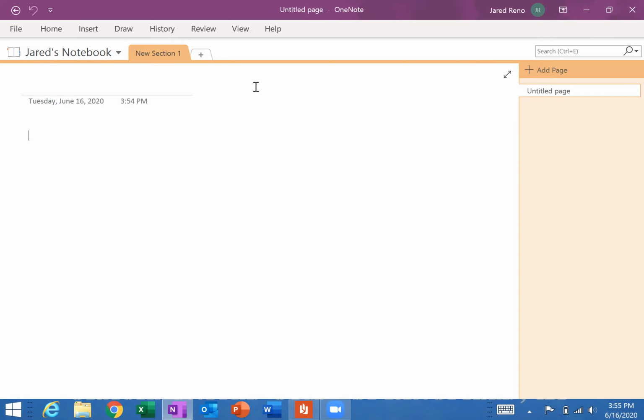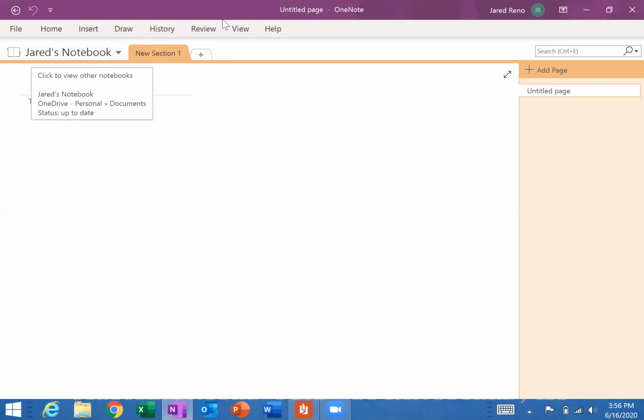And just when you open that suite up, or that icon, you should look at something like this. Whatever your computer name is, it's going to default and make a notebook with that name. It might ask you to name the notebook, and you can name it whatever, but whenever I did it, it just gave my first notebook the name of my computer, which is Jared right now.